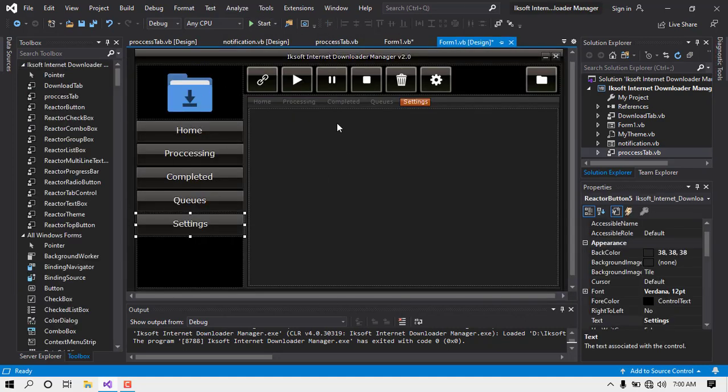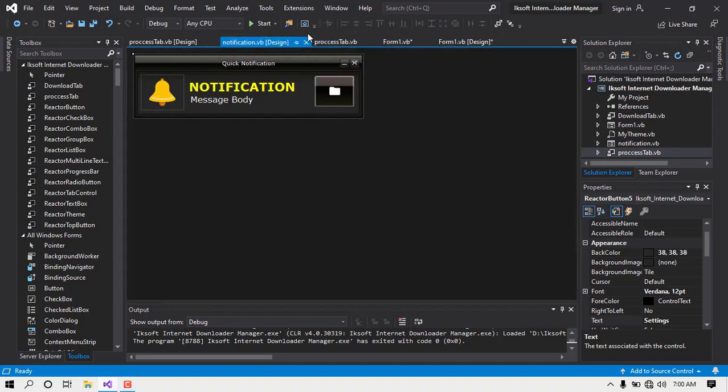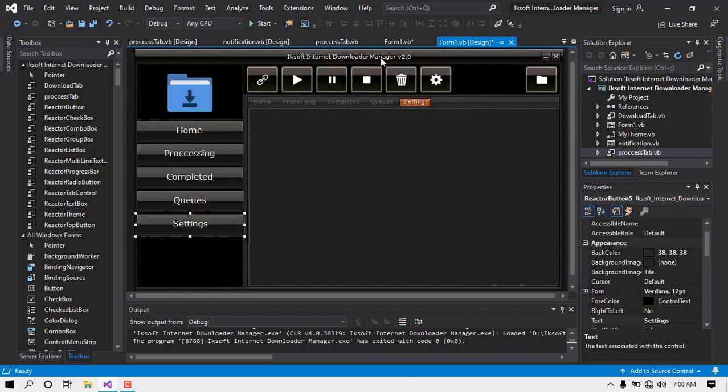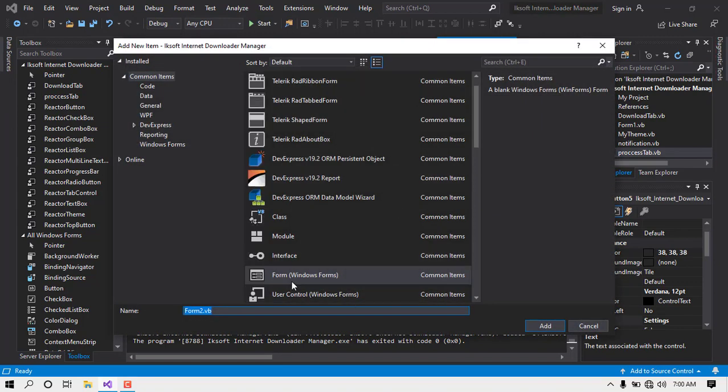On our next lesson, we will be looking at how we can call or how we can declare this processing tab. We can call this processing tab whenever we add a link. But before we do that, let's create a new link page or a new link form. So I will create another empty form. Then I will give a name to this form. So I will say that URL.